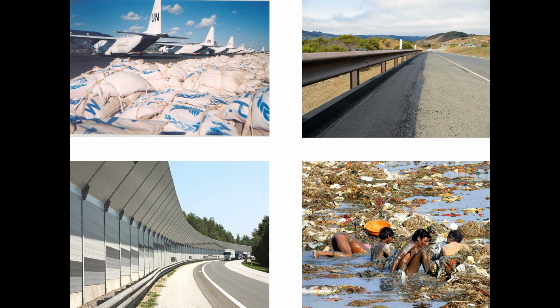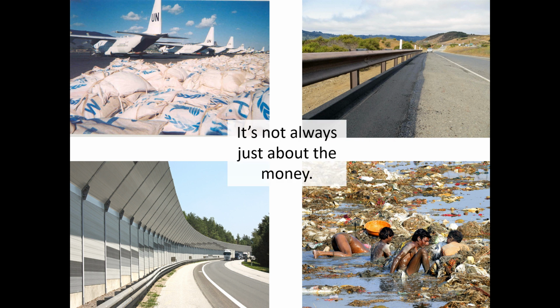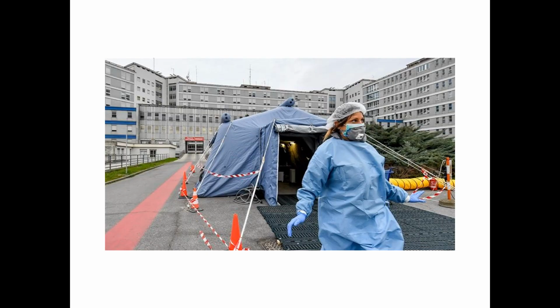Environmental protection is another example. It's free to litter in the ocean. It's free to throw a bottle or a wrapper in a river, but generally we avoid doing that because the purity of water and avoiding the waste is, most people agree, worth the added expense. So it's not always just about the money, and that's what this next phase of the course is about: how do you make decisions when it's more than just the money that matters. When you're not trying to maximize profits, but you're trying to maximize benefit. And there's a difference between benefit and profits. That's what we're going to talk about today.